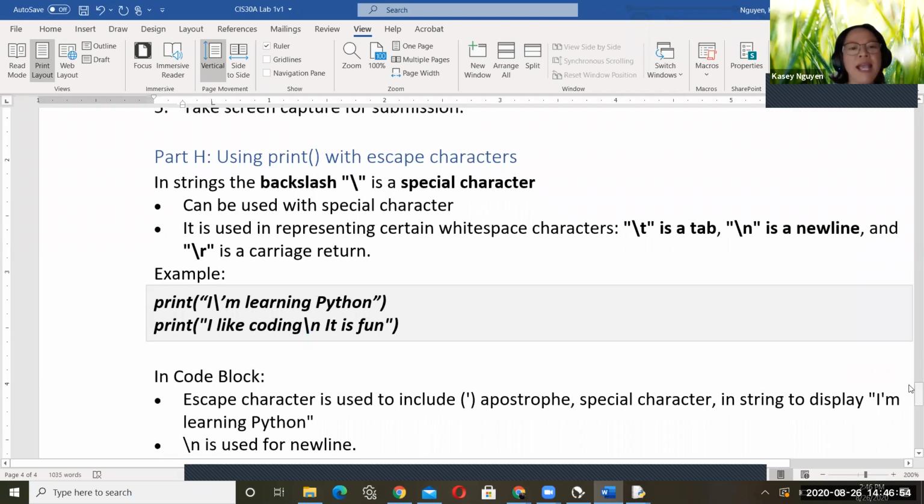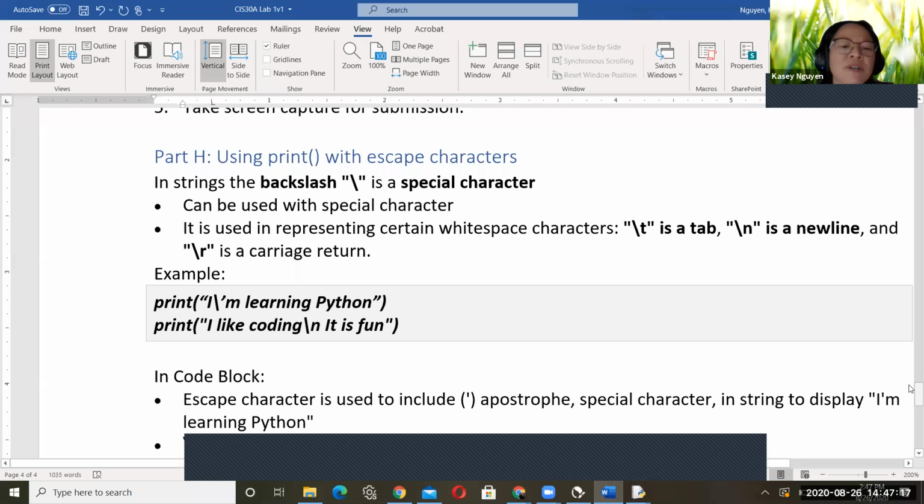Now in H, we are using print with the escape characters. Okay. And escape characters is often a special character. And in our case right now, we're looking at the backslash, which is a special character. So the apostrophe is a special character, right?